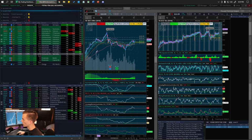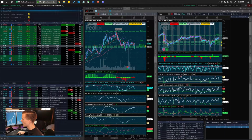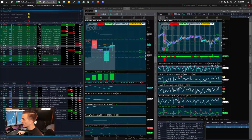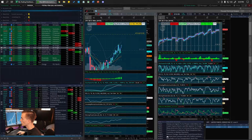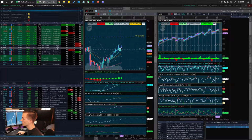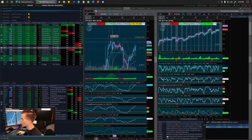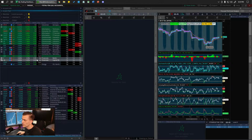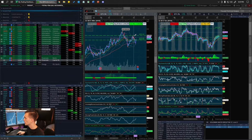And then Home Depot, that goes along with Lowe's, UPS, FedEx. We are watching these for a continuation of the breakouts that we had from Thursday and Friday. If we continue to see weakness in technology, definitely going to be watching these for those pushes to all-time highs and beyond. Banks this week, we have Citibank reporting on Wednesday, and we have Goldman Sachs reporting on Tuesday.